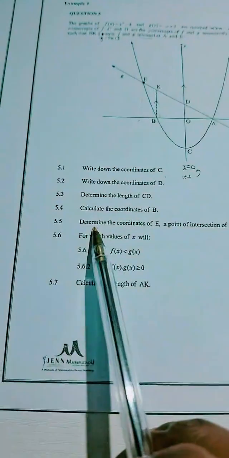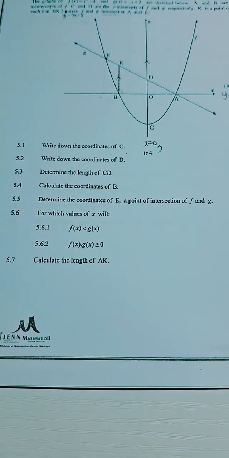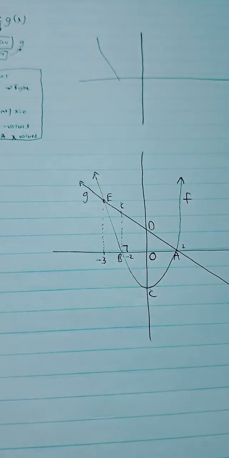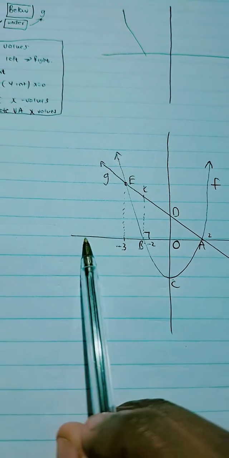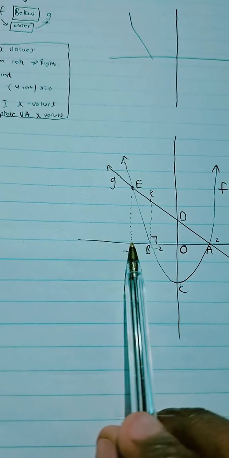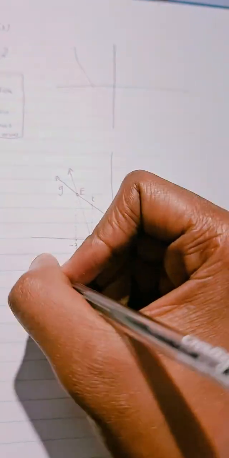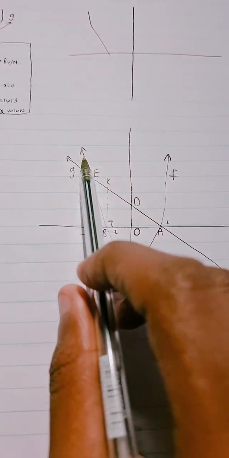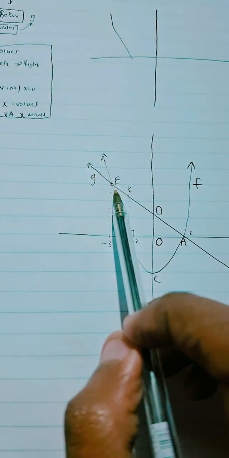They are saying for which values of x will f of x be below g of x. Okay, where is f below g, right? So where's the function of f? Here's the function of f. Where's g? Here's g. So guys, what we do, you see this first x value, it's -3. Then we look at what's happening before -3. Where x is less than -3, what's happening to the functions? Who is at the top? F is at the top, whilst g is at the bottom.